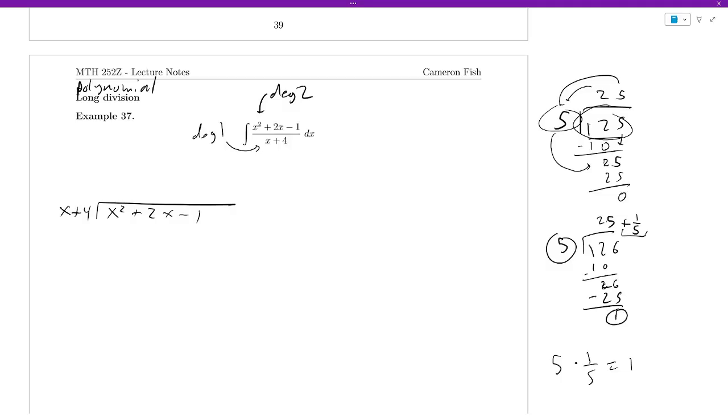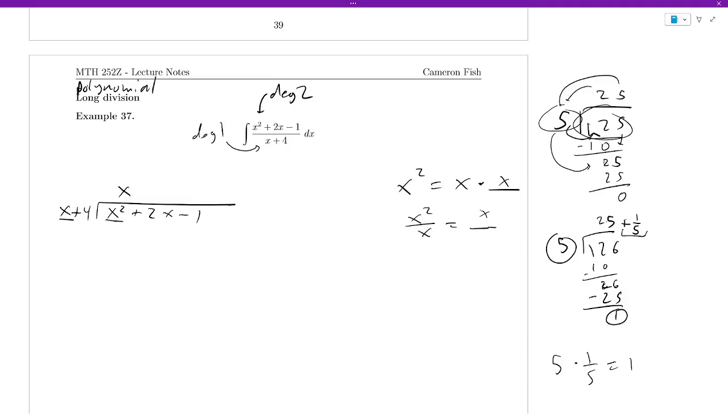Okay, so I'm just going to run through how this works, and we will see how it goes. The first thing is you ask yourself, I look at this x, and I say, does this x go into the first term? Very similar to asking, does 5 go into the first stuff? Does x go into x squared? Yes. The question is, x times what makes x squared? Or I could imagine x squared divided by x makes what? In either case, the answer is x. So that's the thing that I write up here.